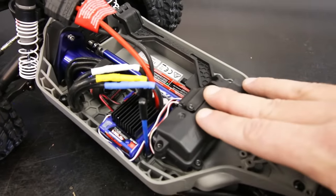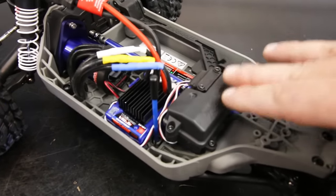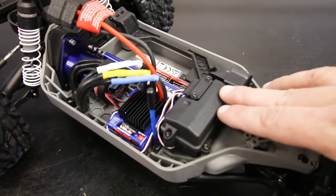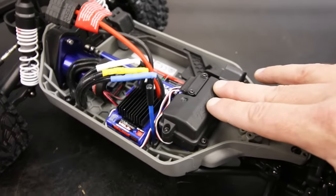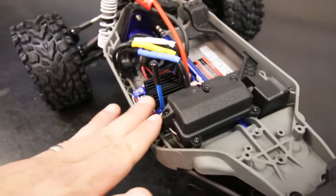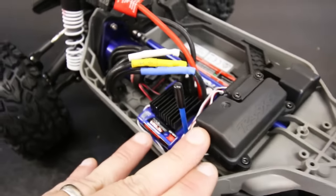So this thing has TSM, and that is Traxxas Stability Management, and it helps you, especially if you're new, have control of your vehicle. And definitely it's a great assist for a lot of people, actually. It makes driving the vehicle a lot of fun. And you could, of course, tune it to the way you want it to work.